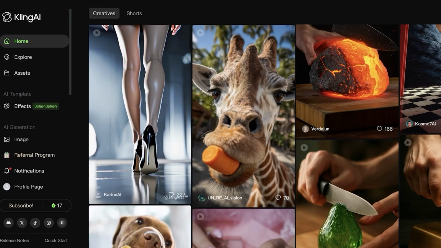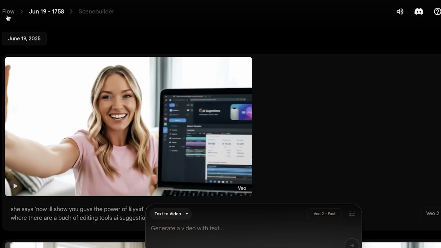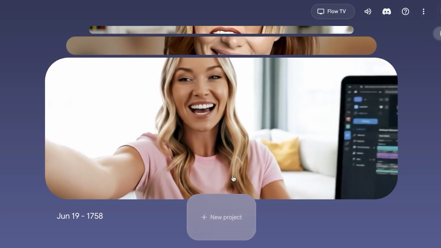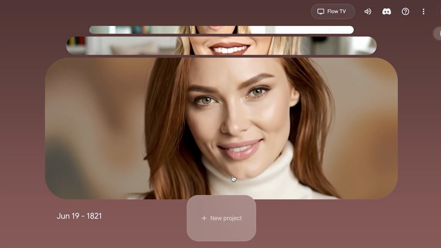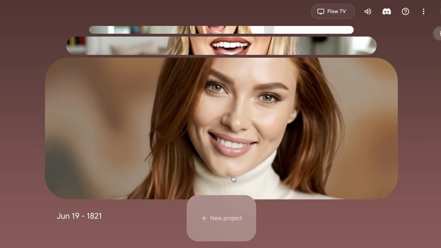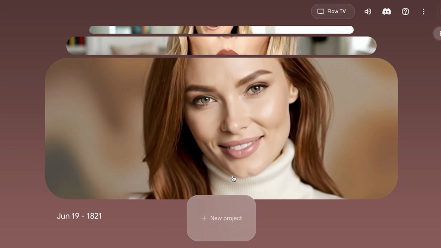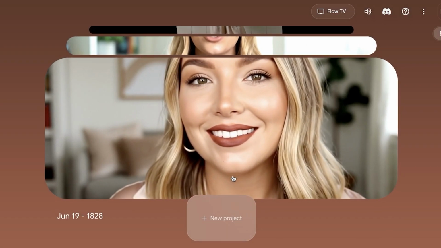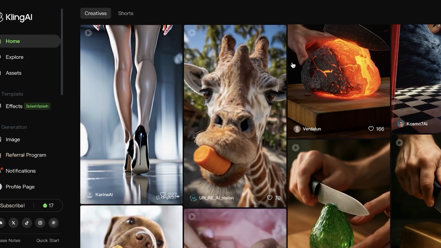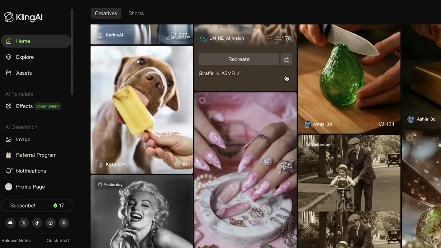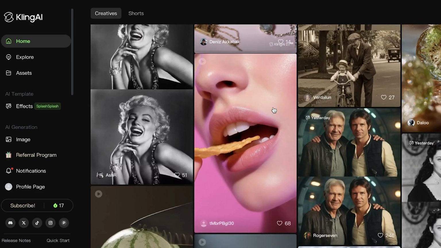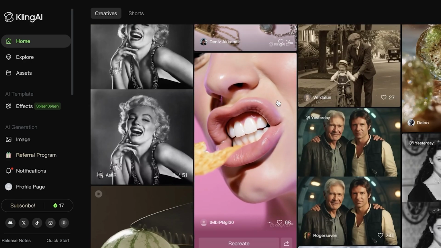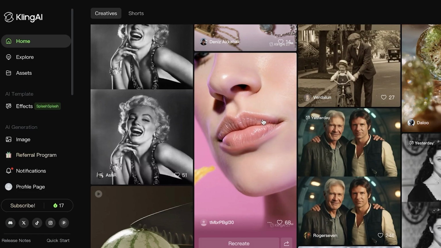So which one is better? For professionals that only want to create high-end content, then I would recommend opting for Veo 3. Although it is a much more expensive plan and you cannot buy credits separately, it is something that is going to provide you with a better quality and has a superior rendering of your videos. When it comes to hobbyists or people that are looking to build social media content, or those who are prioritizing affordability and flexibility, I would recommend Kling AI because despite all of its minute drawbacks, it is a far more cost-effective solution for AI video creation.